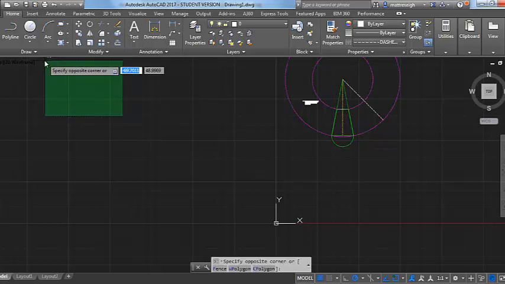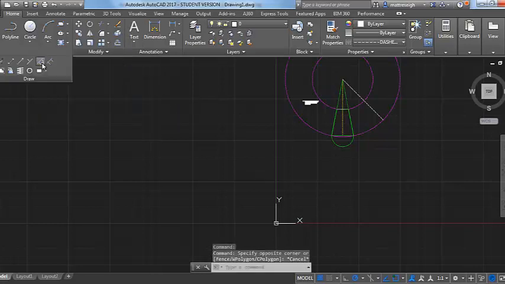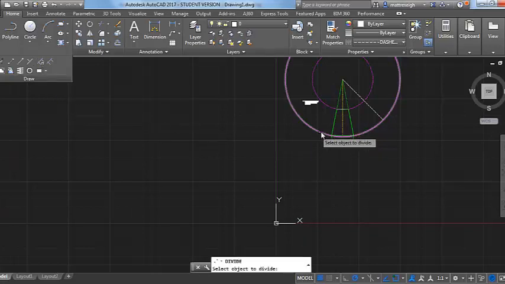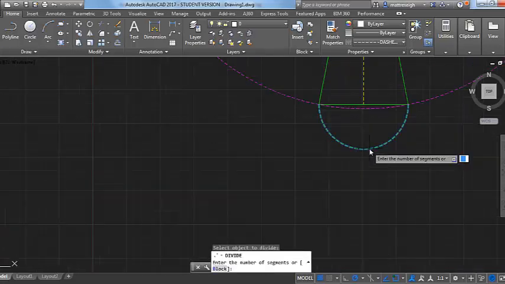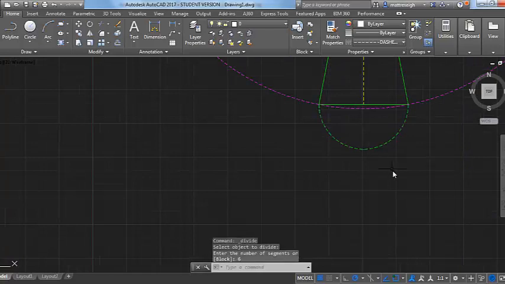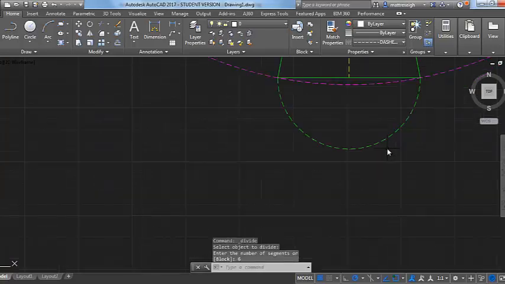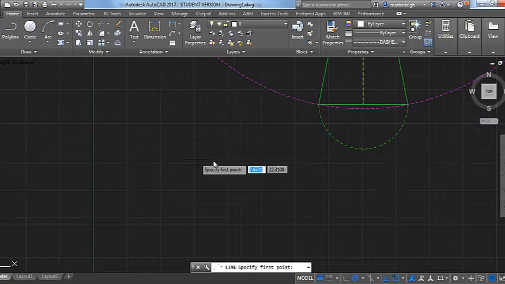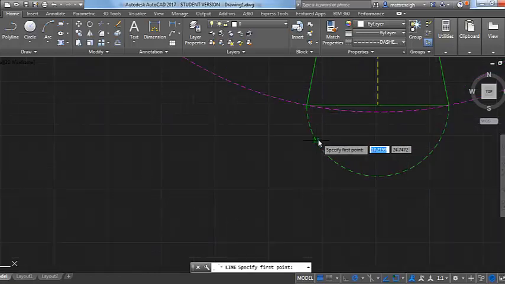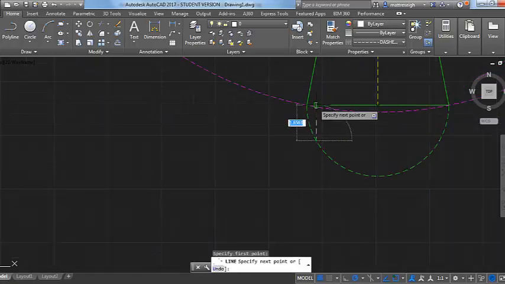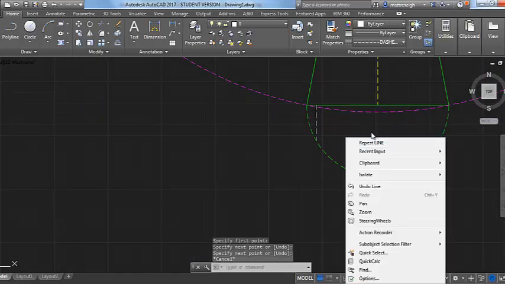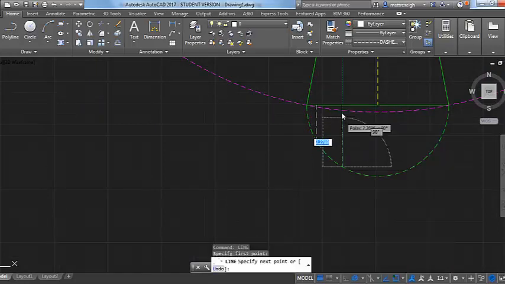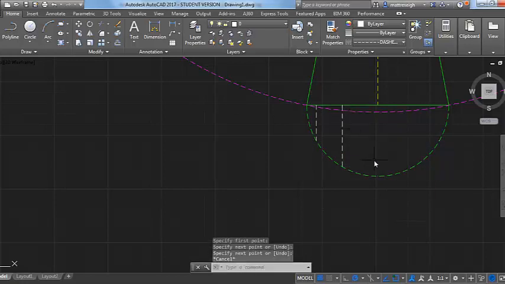But what I can do here is a quick little hack way to do this. If I just take my reference circle right here and divide it by 6 like we normally do, it establishes those node points, which I could totally draw in. I'm just not going to draw them up the distance of my cone, since I don't really need them for this particular object. The interesting thing is, if I bring them up here 90 degrees like I'm doing right now, taking the node points like we've done in the past up to where the object actually starts.